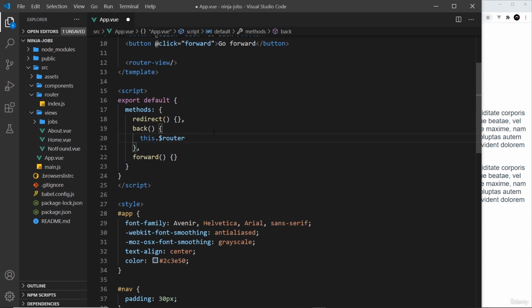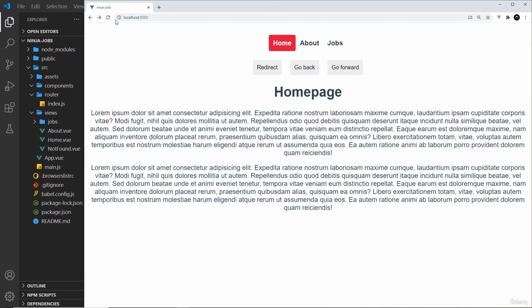We use the $router when we want to do something like move them around, and that's what we're doing. So we use the router, and then we can use a method called go. And in here we can pass through either a minus number or a plus number. If we pass through a minus number, like -1, it means go back through the history. So let me just demonstrate this.